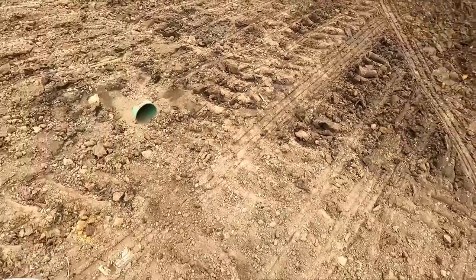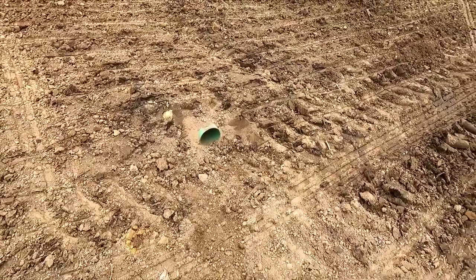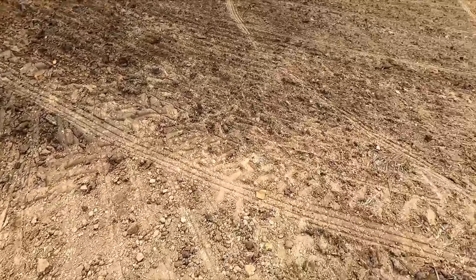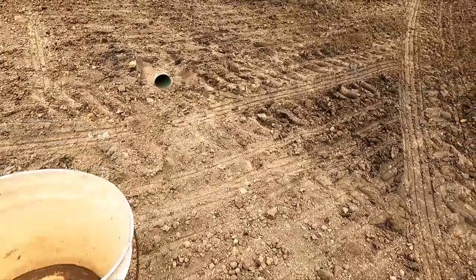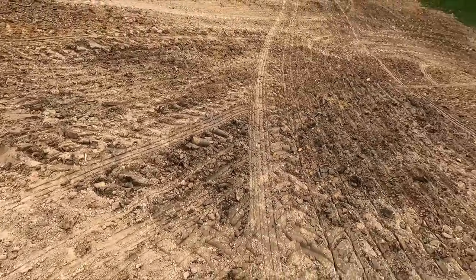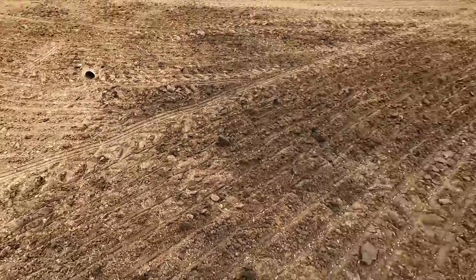I guess someday we could extend this. That's a very expensive pipe. It's like 80 bucks for, I think it's 10 feet only. Kind of crazy how everything's gotten, so you gotta think if it's worth it, but it'll probably be a while before this thing overflows. Hopefully it's succeeded in enough that it don't wash out another hole.